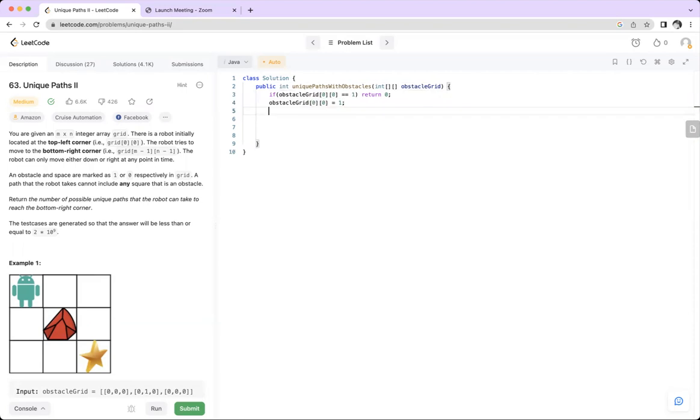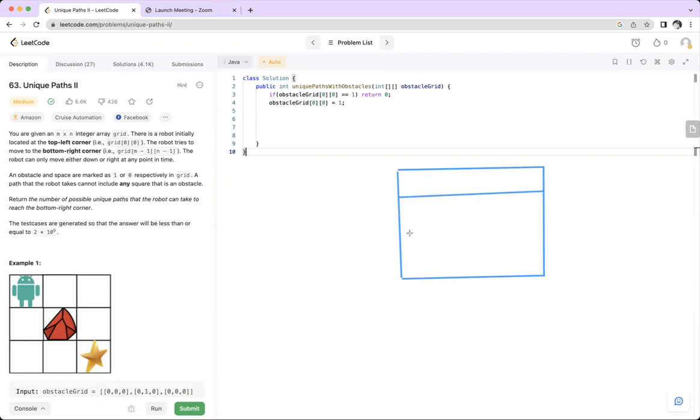Okay, and now we are going to fill the cells with the value of how many ways we can come to those cells.